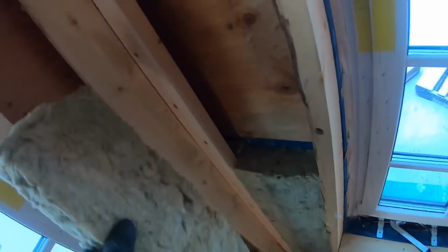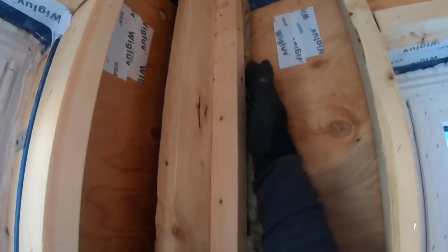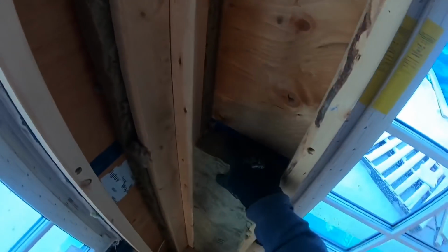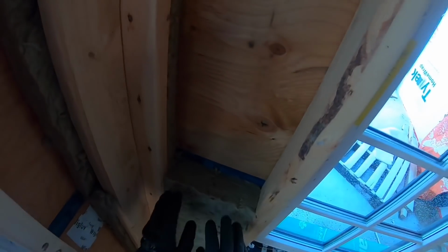So these are ripped in half, so they fit in between that. This one goes all the way to the back like that. And then this one, same thing, gets stuffed in there. And that's how I do the corners. And then just take a piece and cut it to fit in there.